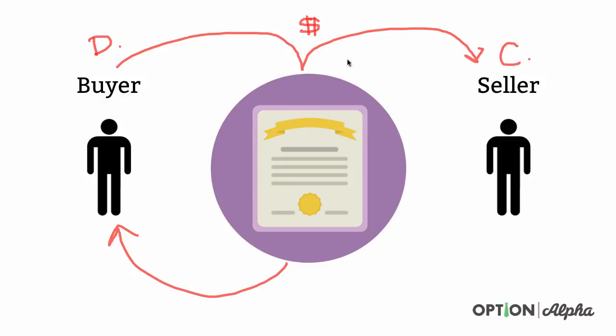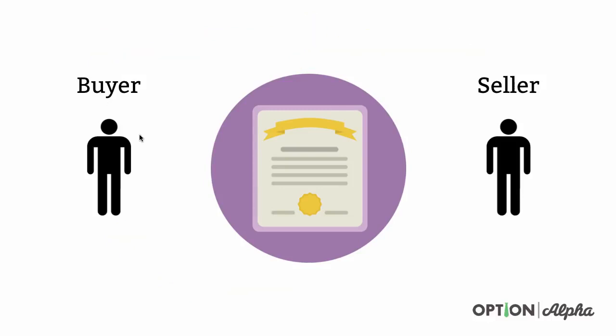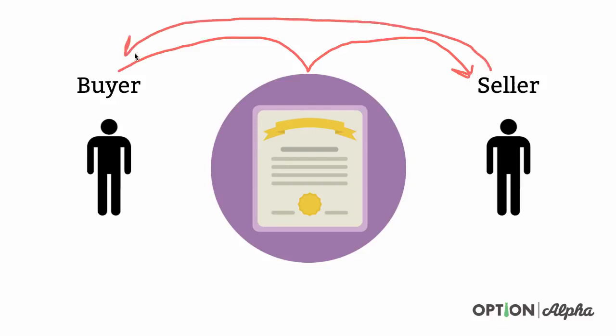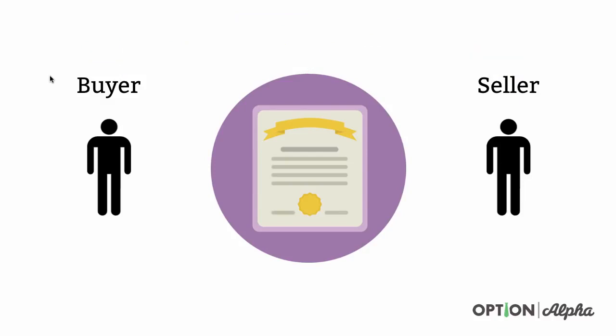Okay, if they want to reverse the trade, now if you're an option buyer and you want to close out of the position, you have got to go out into the open market, take your contract and sell it to somebody else. That option seller or new buyer in this case might then pay you your money back. So now you're getting a credit back, and this seller, if they're a new buyer, they don't already have an existing position, they're going to pay you some money, a debit, and you're going to receive your credit back. So it's all this interaction between buyers and sellers surrounded by this options contract that we have.